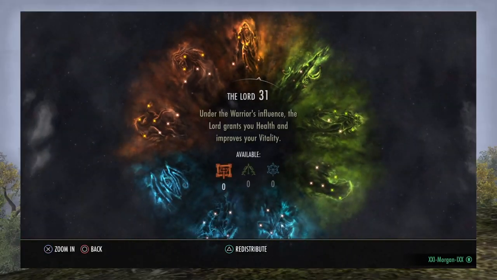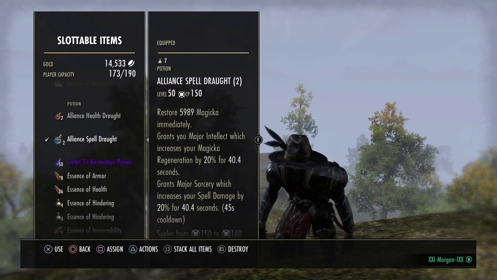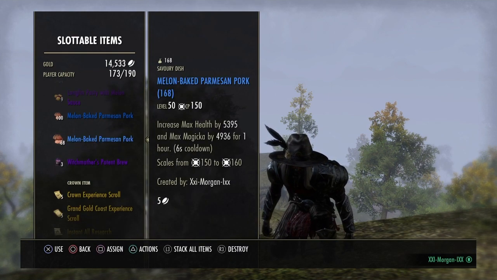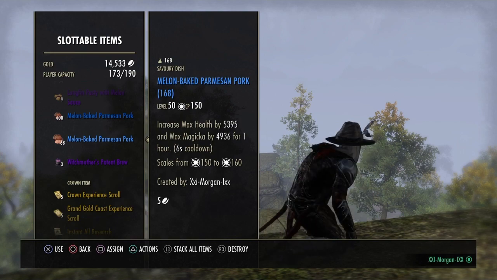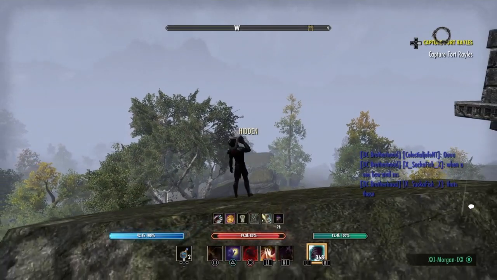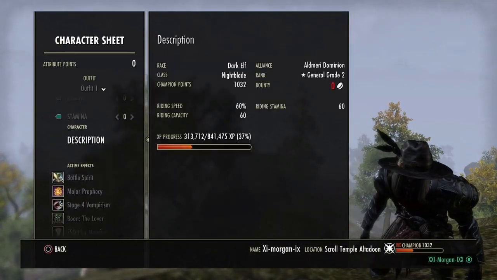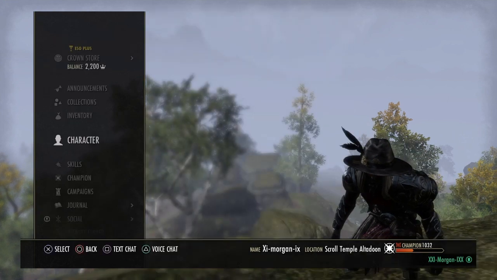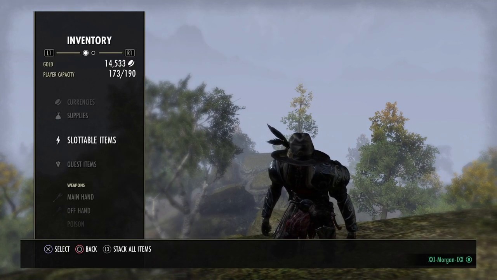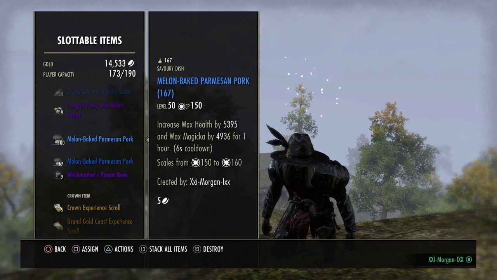Okay, so the food that I'm running, just so you know for reference, I'm currently running melon baked Parmesan pork. If you don't want to run that, you can run witchmother's instead. I mean, it still sits you at 42k magicka, and then you're going to be up to about 1.3k magicka recovery. I just like the bit extra health with it, to be honest. Having 25k health's quite important.